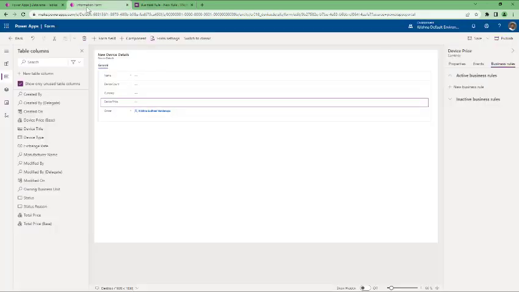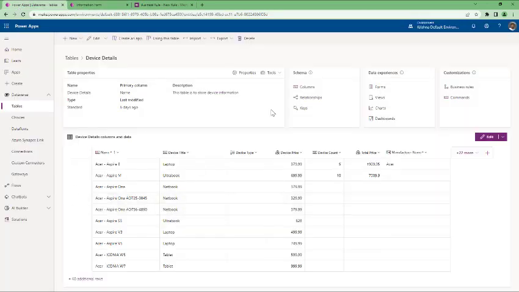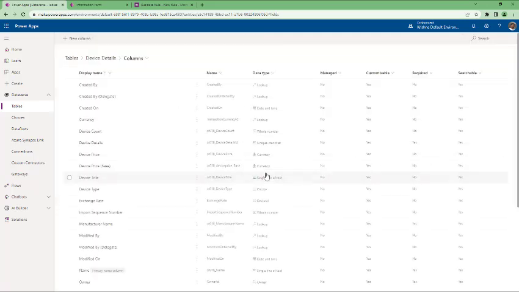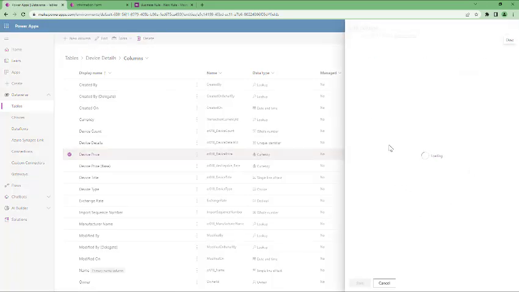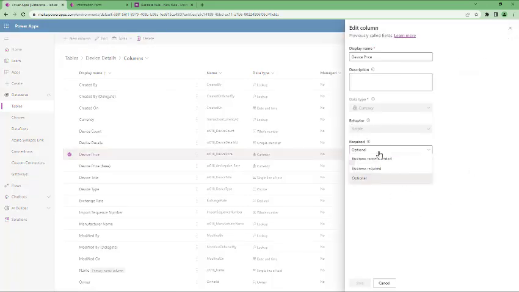Ideally, I can also go to columns, edit the column, and make it required. Business required. See that? When I say business required, it automatically becomes a required field.